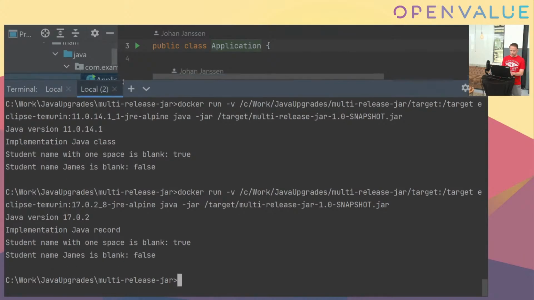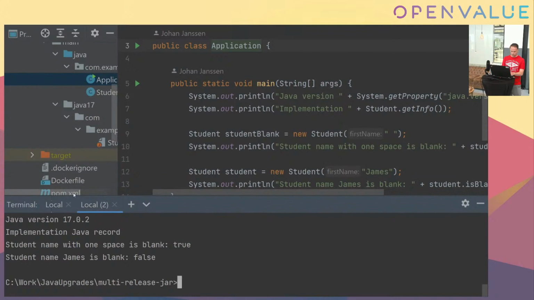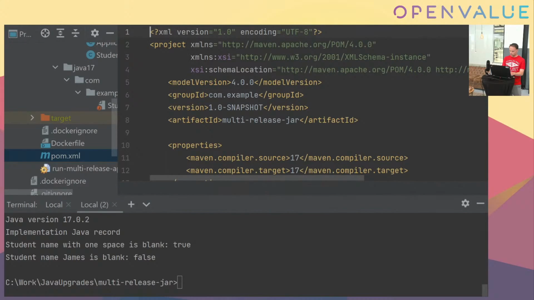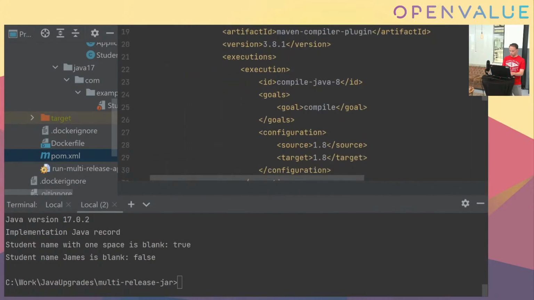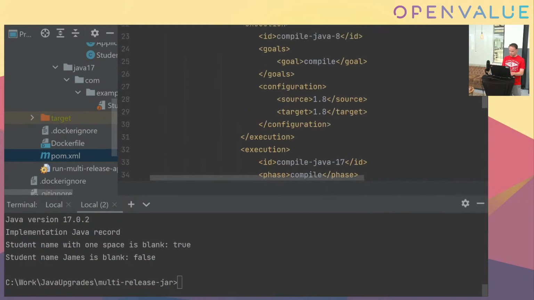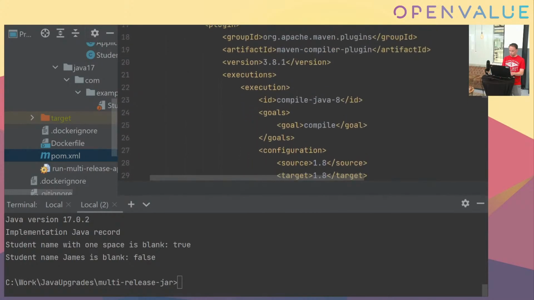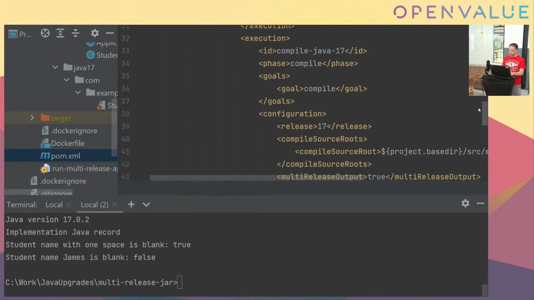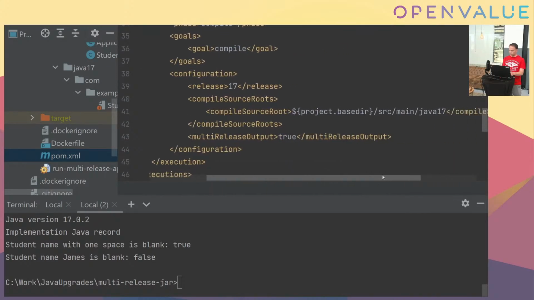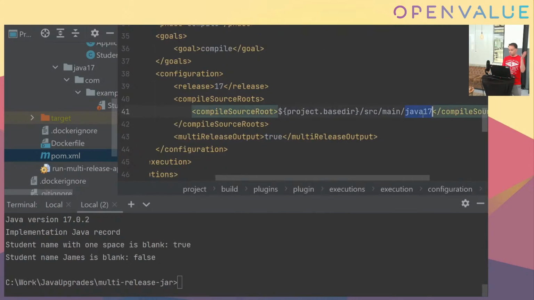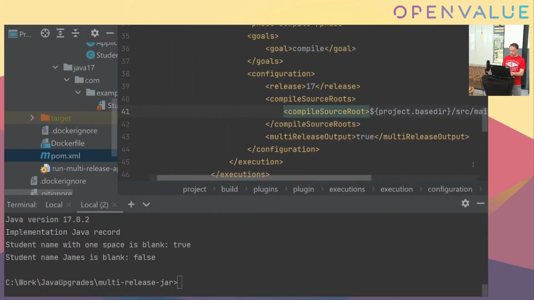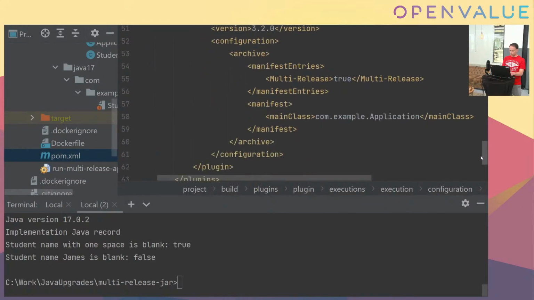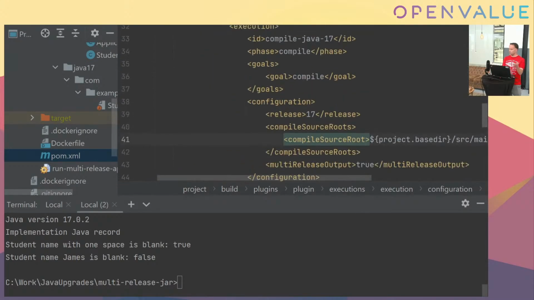Of course, you need a little bit of magic. I can quickly show that in the POM file for that. Let's see. So here we have some compiler stuff. So this is the normal compiler using Java 8 stuff. And then we have a Java 17 execution step. We specify which directory contains our Java 17 stuff. Java 17 directory, of course. Yeah, there is a little bit of configuration in the jar file. So it's not really complicated. It's relatively easy. You can copy paste it.